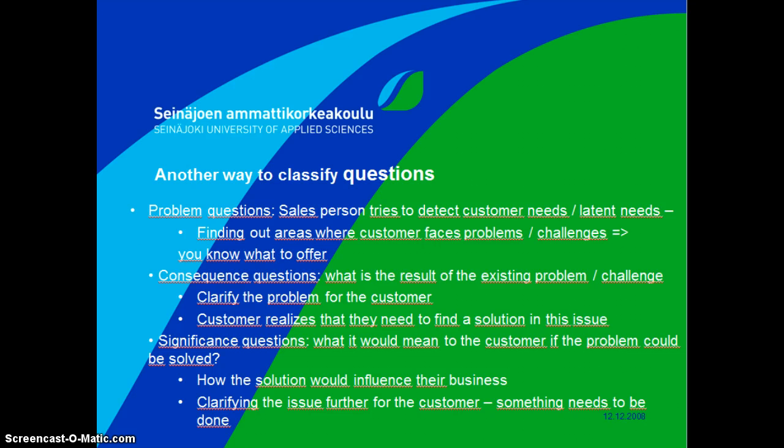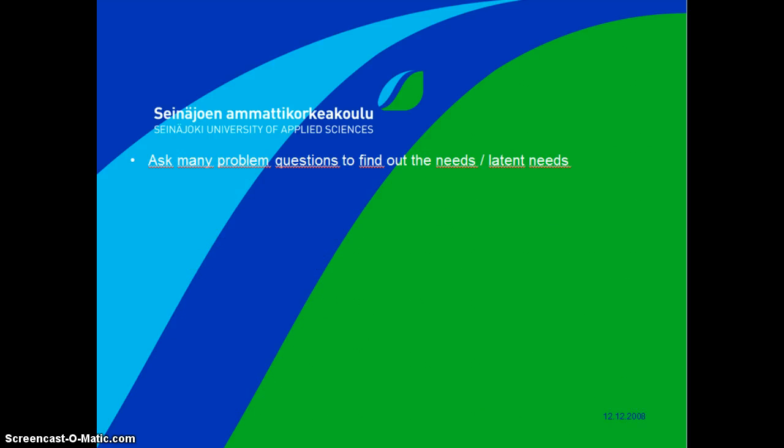So you further clarify the issue to the customer, and then the customer realizes we need to do something, and then you can provide your solution. This is what we have for you to solve the problem. And then very important is to ask many questions to find out the customer's situation. Ask especially many problem questions to find out about the needs and latent needs the customer has.